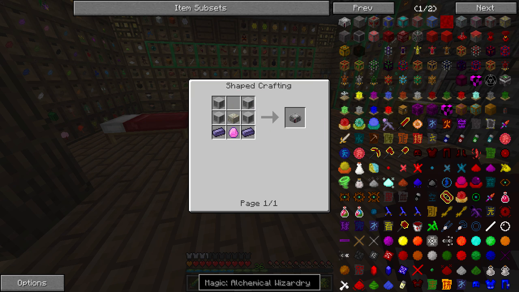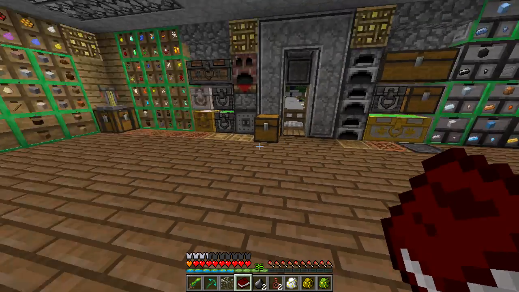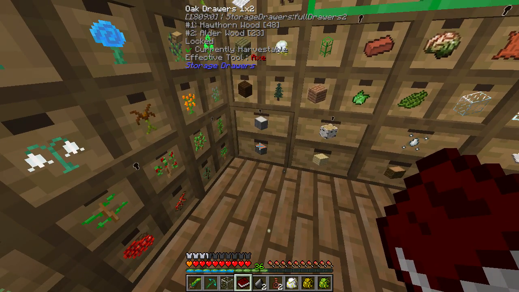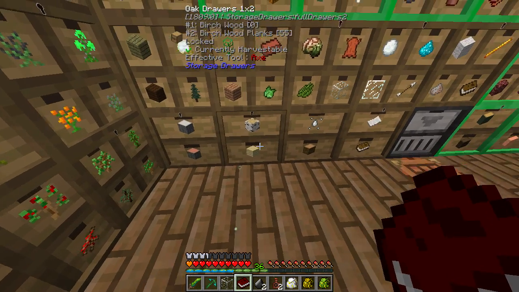So we need 4 altars. So we need a horned one and a goddess, some water, rowan wood, and stone bricks. Okay, so let's go and get those ingredients. So rowan wood, let's see if we've got any of that.